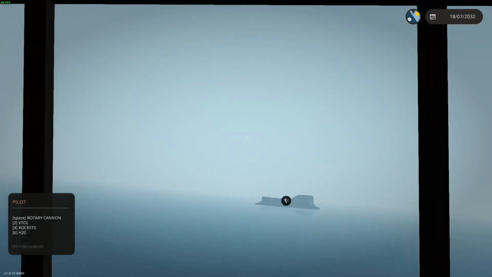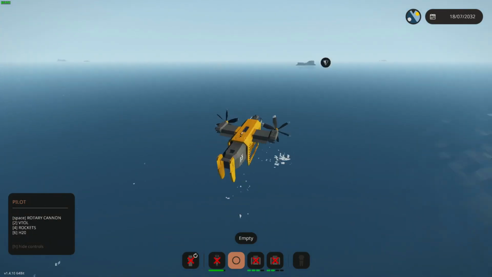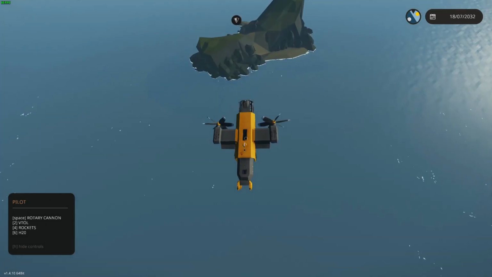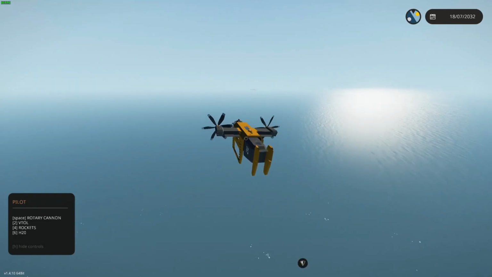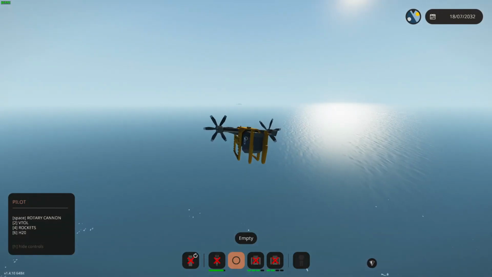Oh, we got more islands over here. All right, let's push it. I'm going to push it, and we're going to check these islands. We're just going to cruise over real quick. Quick look-see. This is like the other island that we were on, and I don't see anything. So we're going to head to this one, and then we're going to come back to those.